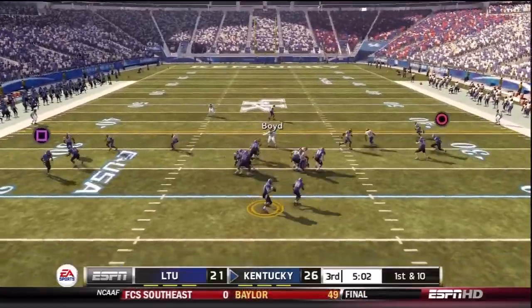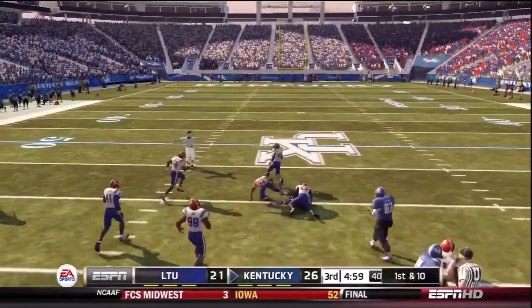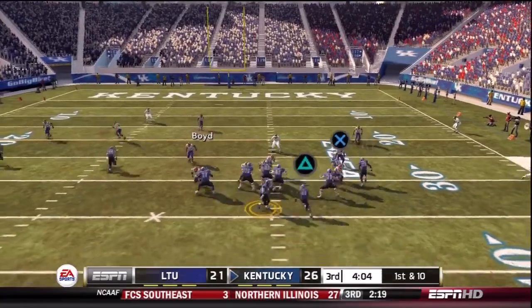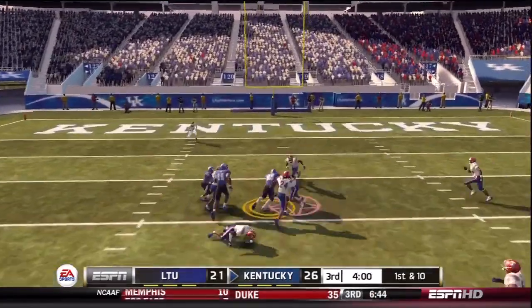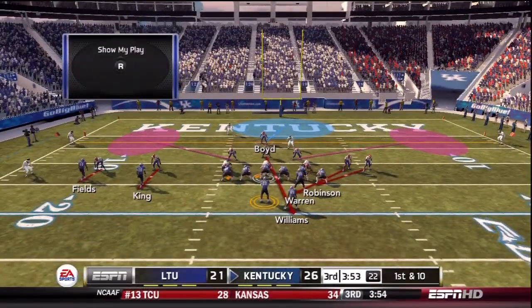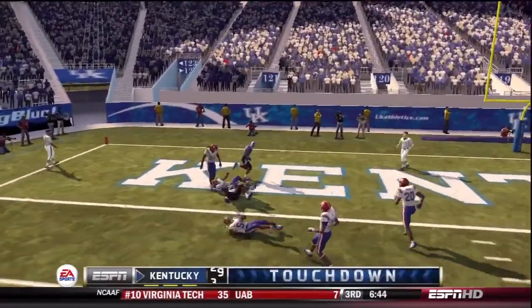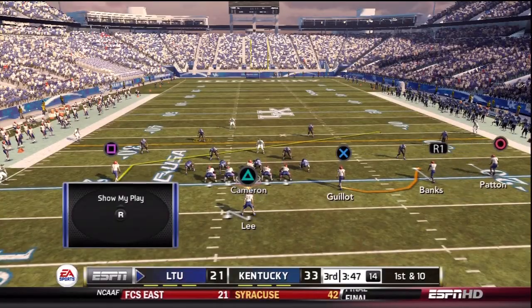And I would run seam reads. I would run the flat route out of our version of the go concept, and also run traps and sweeps and all that. Basically a wing T version of a flex bone slot back and run and shoot slot receiver combined into one position.